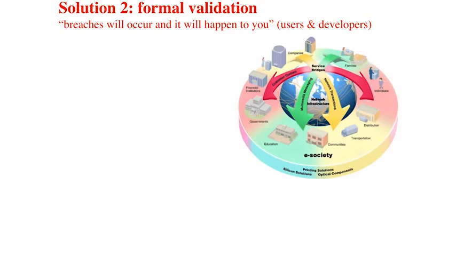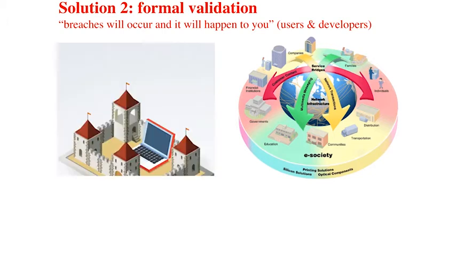Now, I'm not going into the politics of all this. I'm not going into whether it's good or bad that some end-to-end encryption exists in messaging. We could have a debate there, but I'm just going to focus more on the technical point of view, and actually talk about the second solution, which is the one that I and a number of other people have been working on. Namely, instead of telling our fellow users to turn off their computers, can we actually provide them with guarantees, with proofs?